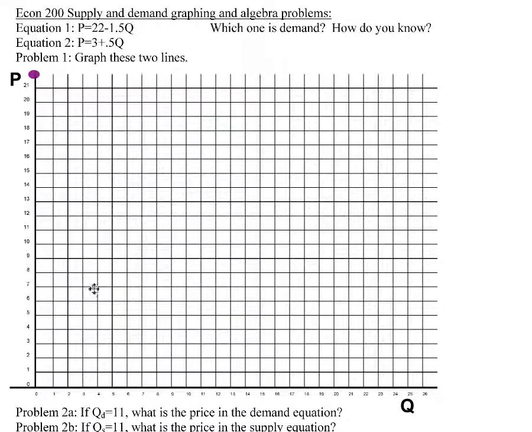So I'll plug in just a round number like 10. Price equals 22 minus 1.5 times 10, that's 22 minus 15. And so that tells me that at a quantity of 10 the price will be 7. So let's draw that line at a quantity of 10, price will be 7.